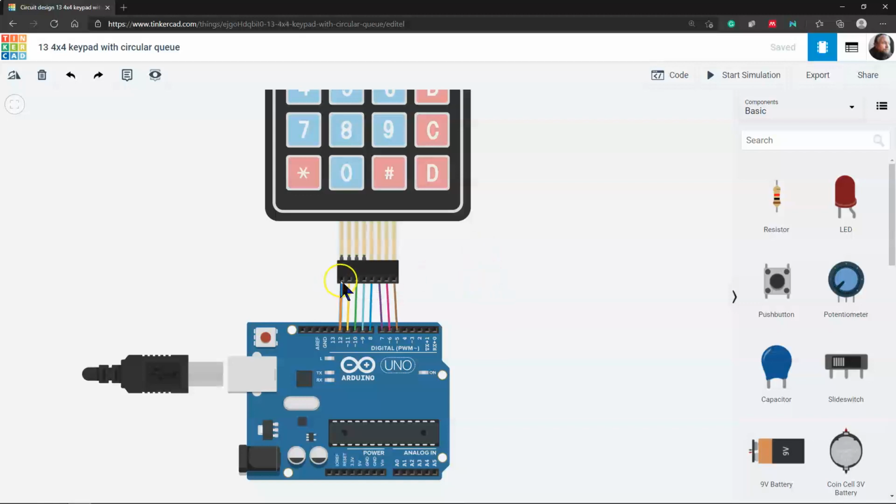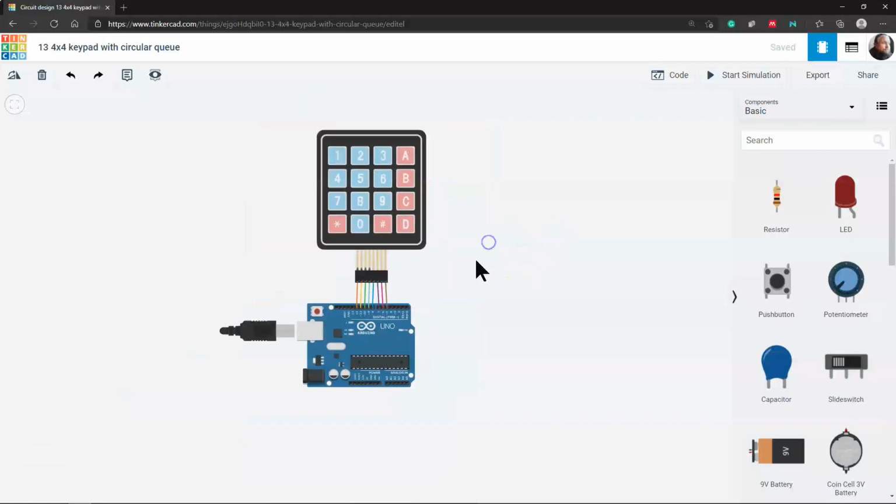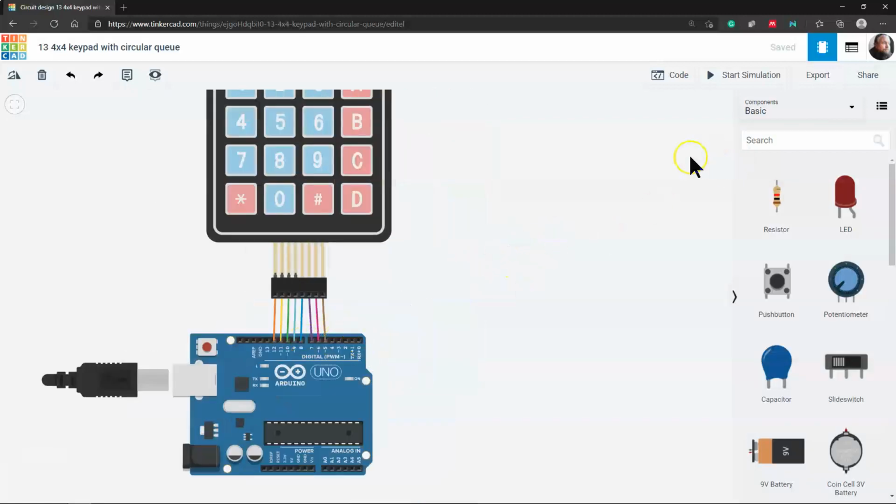So first, connecting it up, you can just connect the row pins to any digital pins. It doesn't really matter the order at all. You just have to remember the order of your first, second, third, and fourth rows, so you remember which pin each one is in, and then do the same for the columns. That's your first hookup, and it's taking up a lot of the pins.